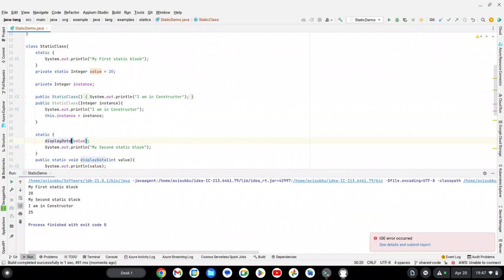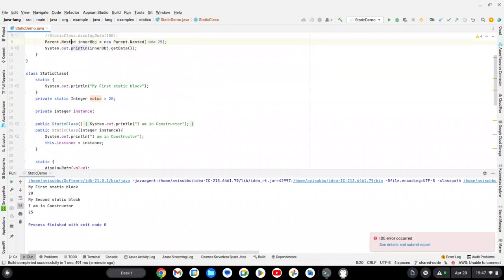And then this is the second static block which is executed. And then the constructor is invoked. So the constructor will be invoked last, and the static blocks and the static data members that are present in there will be initialized or instantiated up ahead.